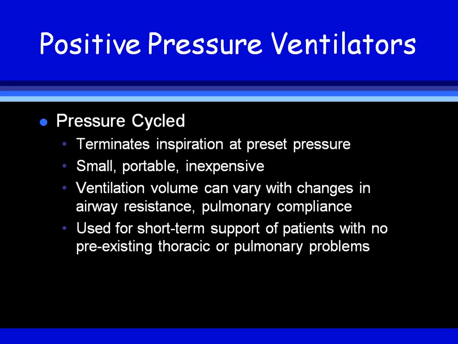So, pressure cycle. Basically, it says I'm going to put X amount of pressure into your lungs. That's all it's going to do. I am going to keep pushing until I get X amount of pressure. I may not push hard, I may not push fast into your lungs, but I'm going to get an X amount of pressure into your lungs. And again, it can change. It says here it changes with airway resistance and lung compliance, but we're going to achieve a certain pressure in there. That's all I'm worried about. Once I hit a pressure, then we'll stop. Use short term with patients with no pre-existing thoracic problems.